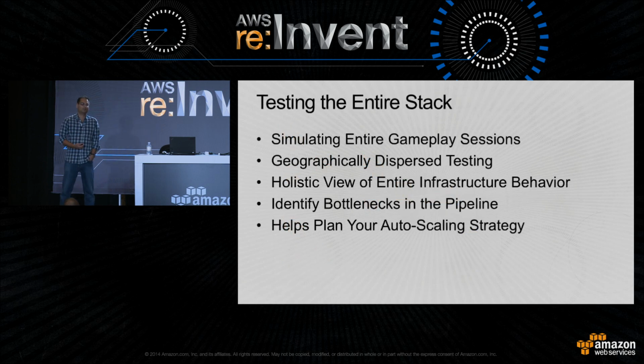So now you've tested the individual components, you've tested the external components, you want to test the entire stack. At this point, you start simulating entire gameplay sessions, start simulating transactional workflows, get an idea of how component-to-component interaction works. And this is a really good place to identify any bottlenecks within your entire system.